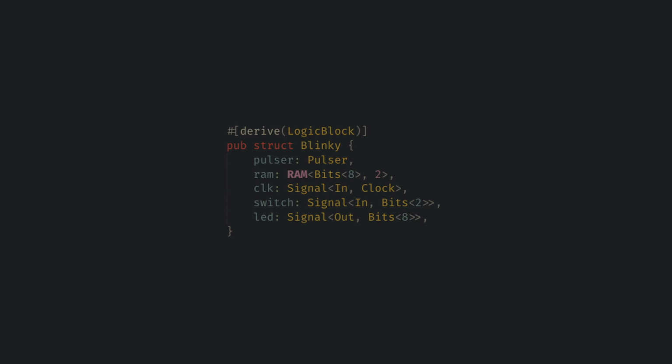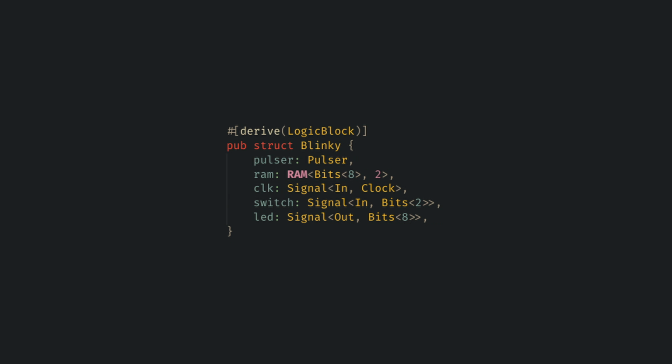I wanted to use the built-in RAM and initialize them with memory. Using the built-in RAMs and initializing them with memory is often painful, but it's super important to most FPGA designs. Back in rust-hdl though, creating a RAM was super easy. I just add it to my struct and set the size of what's stored in memory and how many address bits I want to have.